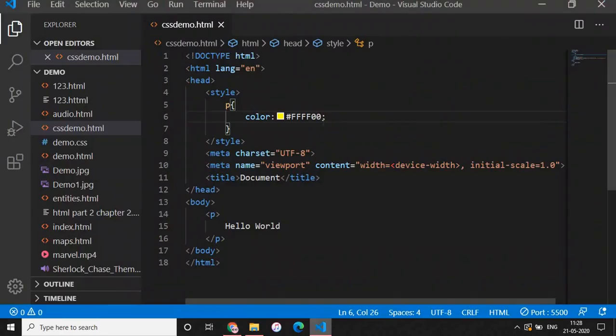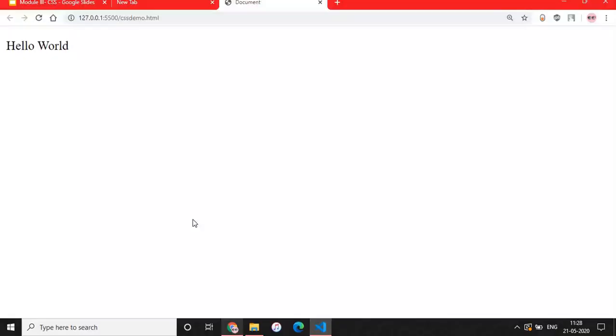So there are different types of colors available. If you want to give black, just give 000000. Here you can see if I give all the numbers as 0, the color will be black. If I go back and check, it is black color here, right?